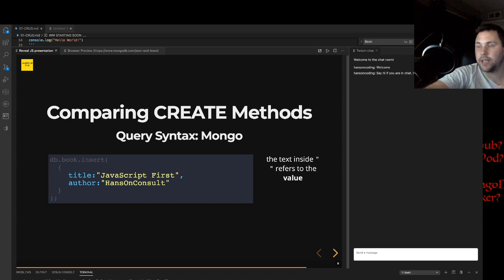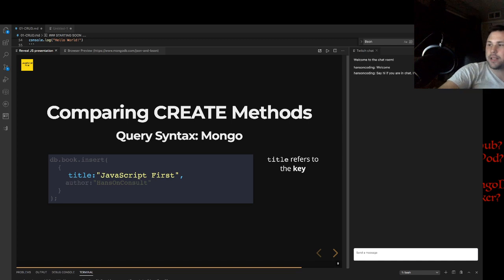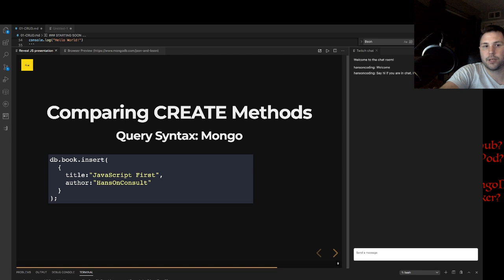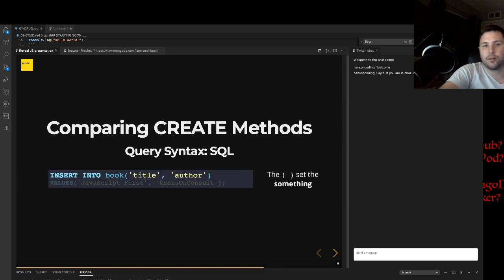Bottom line, left-hand side is the key, right-hand side is the value. And that's more or less the same between them, just different terms. In Mongo, the left-hand side is referred to as a key, the right-hand side as the value. In SQL, we have our column and our values for those columns.